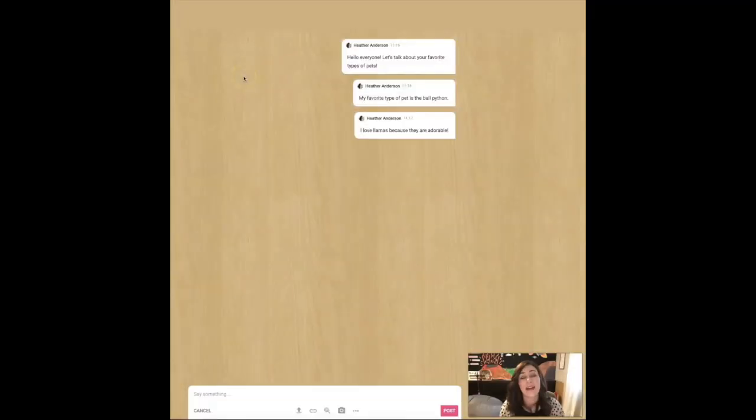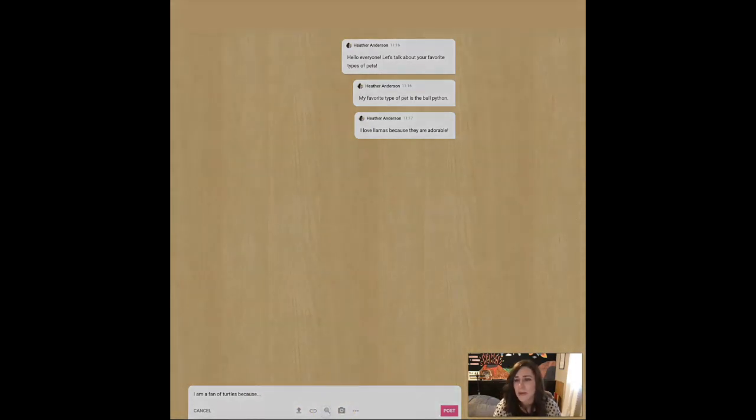So this type of Padlet is the back channel Padlet, and it is like a chat. And so you can throw out a discussion topic like, hey, let's talk about our favorite pets. And they can answer that question in a little chat kind of bulletin board. And so students can go in and say, you know what, I am a fan of turtles because, and so on and so forth. And they can even upload a picture of a turtle.